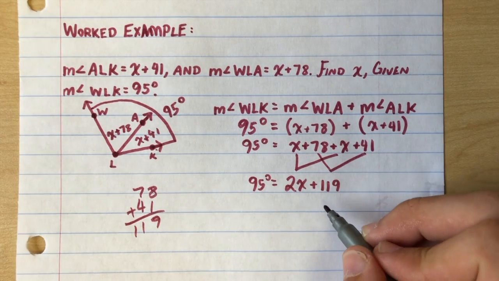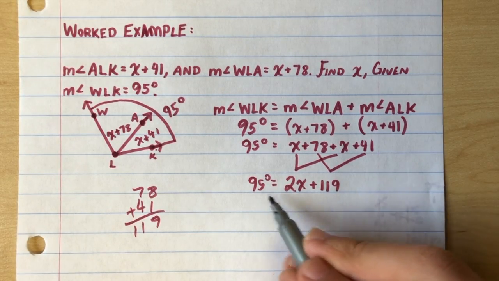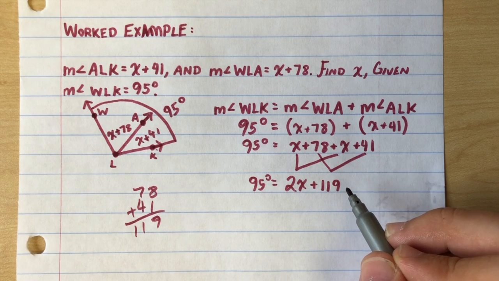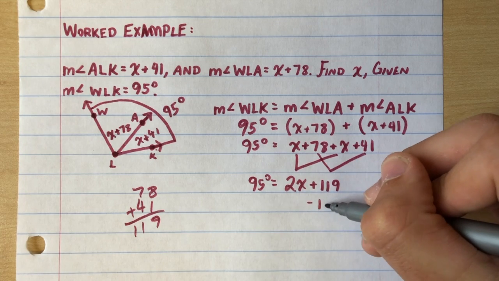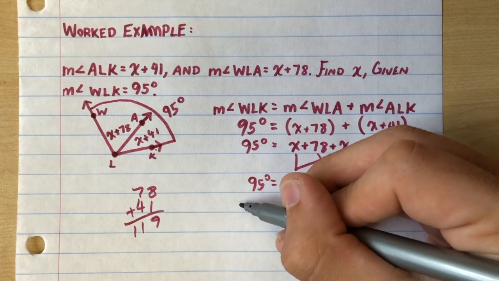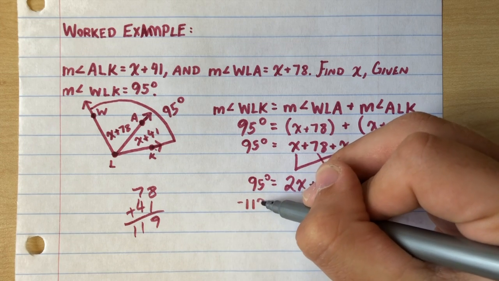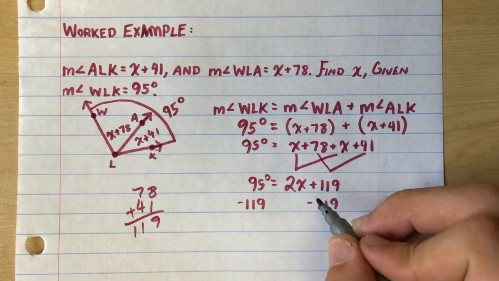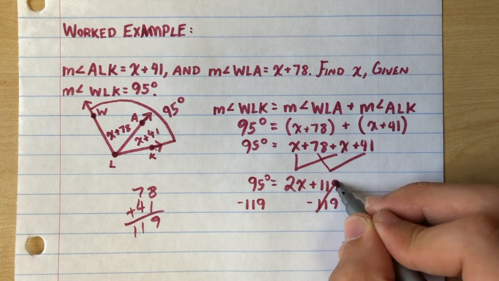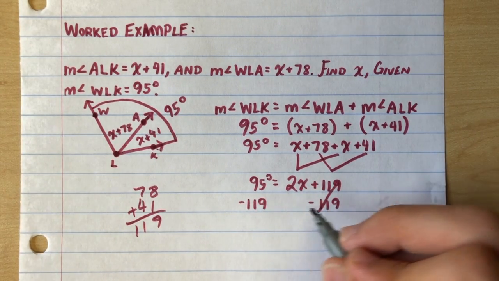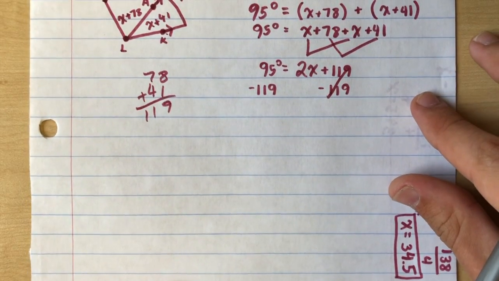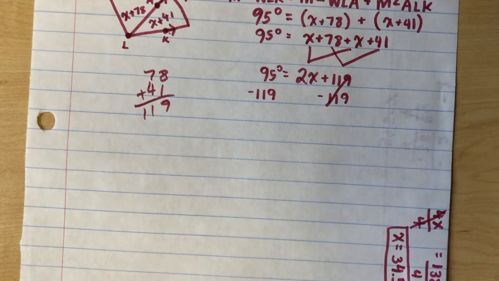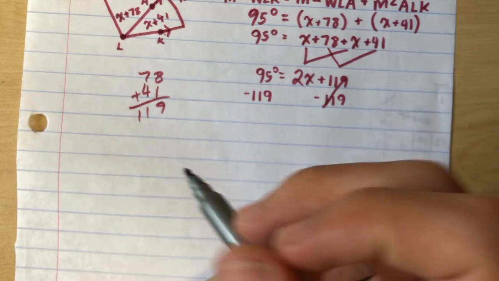And then we're going to subtract, all right? Because now, again, if you've watched the solving equations video, then you'll know that the first thing you should do here is subtract. So we're going to subtract the 119, subtract the 119, like so. And then this will cancel. This will be whatever 95 minus 119 is, and you may think to yourself, well, that's a number that's smaller than 0, because if you only have 95 of something, you can't take away 119 of it. Well, you kind of can, so we're going to try and do that, all right?